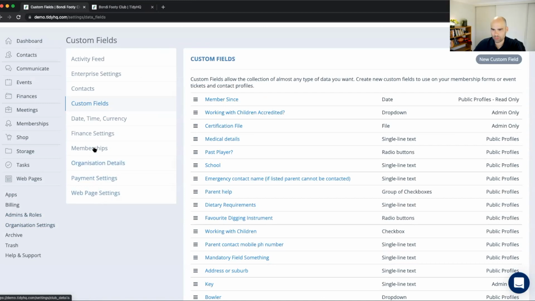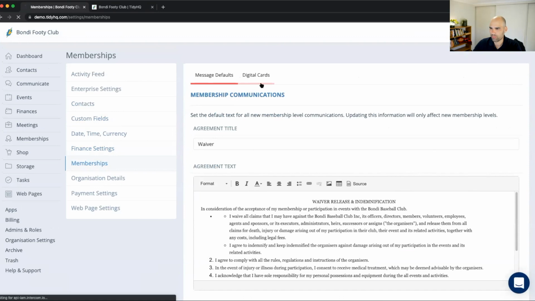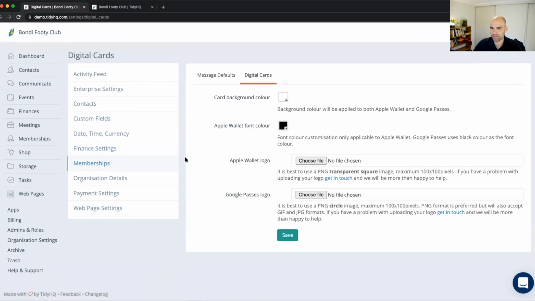Yeah, so it's all under memberships. I'll just show you quickly. I know I'm jumping around here. I do like the idea of this because I think membership cards are a pain in the ass. Yeah, they're a massive pain in the butt. And considering we... And expensive. It's expensive. It's time consuming to get them all sent.